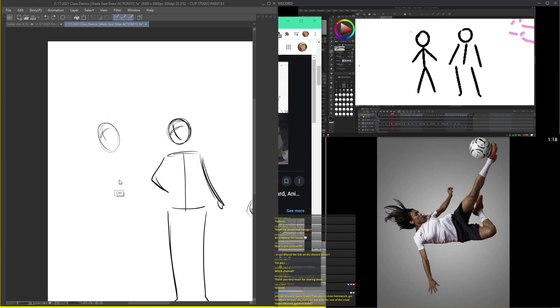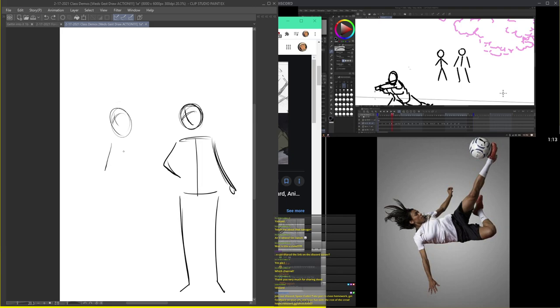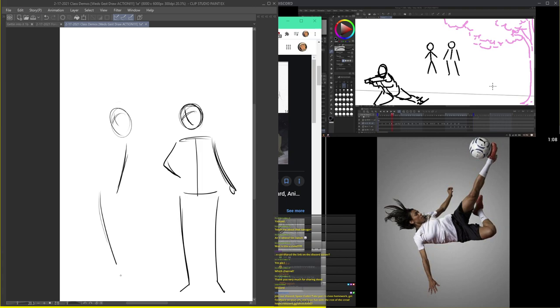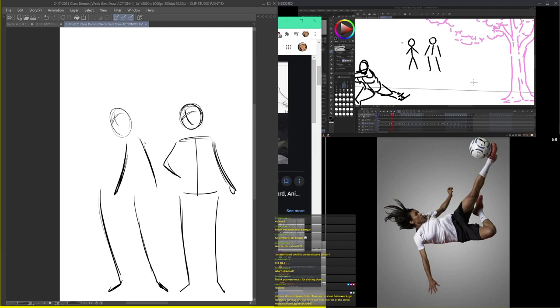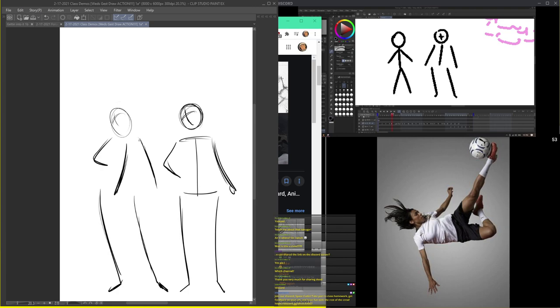If you want to, because here's the beautiful thing about construction, right? The beautiful thing about construction is that it doesn't matter how simple it is, doesn't matter how complex it is, and it doesn't matter what your art style is. It does not matter what your art style is, because essentially, if you know how to construct your character, if you know all that stuff, right? You have all the art styles in the world, right?